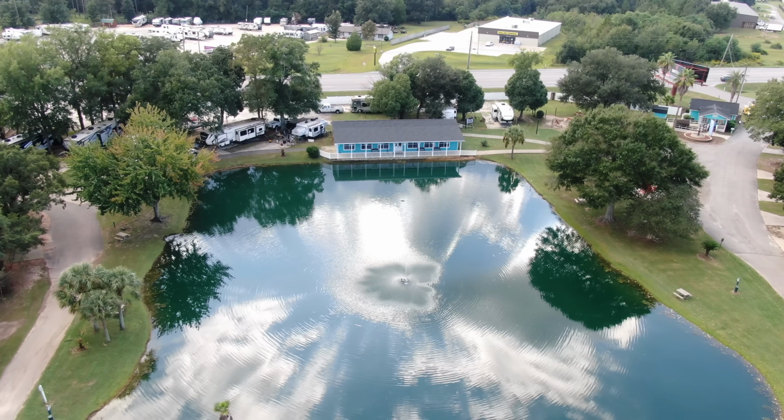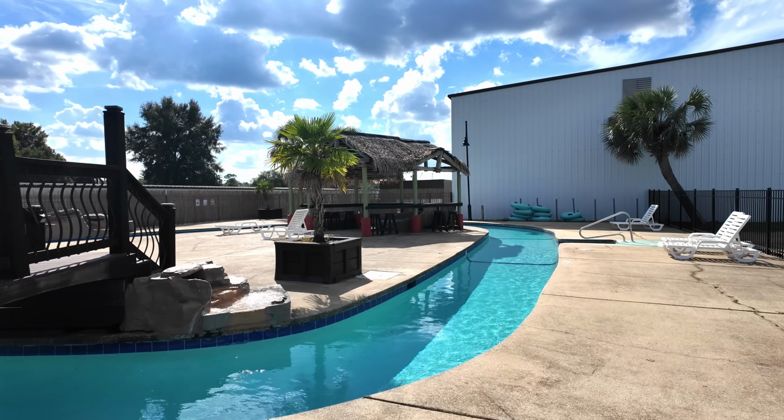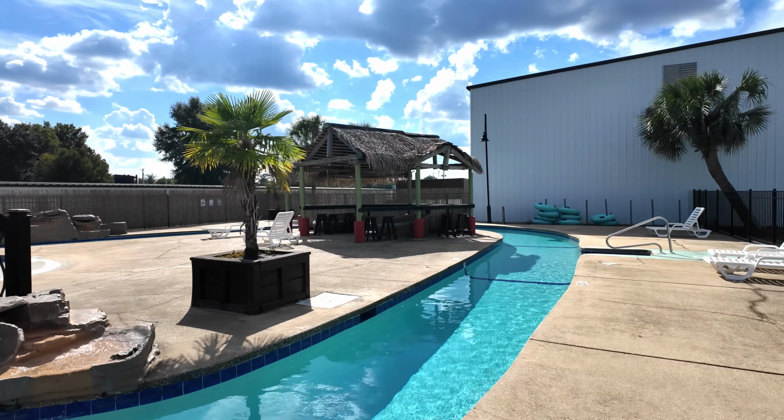We had our bikes, we wanted to go riding, we'd have to actually take the bikes somewhere, like to Gulf State Park or something, to ride. That's no fault of the campground. No. It's just, once you're in the campground, it's really nice. So I think a 7.3 is a very fair score. It's a very good score. We 100% would be here again. We 100% would recommend this place.